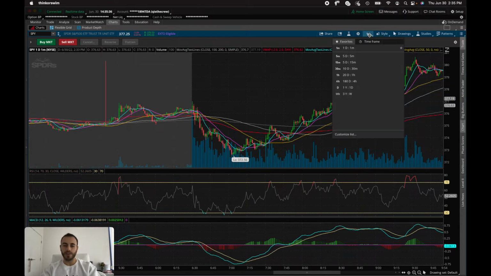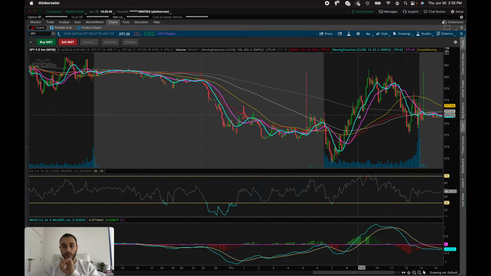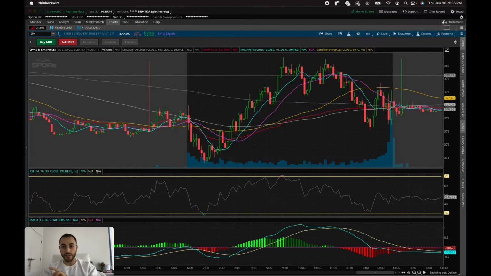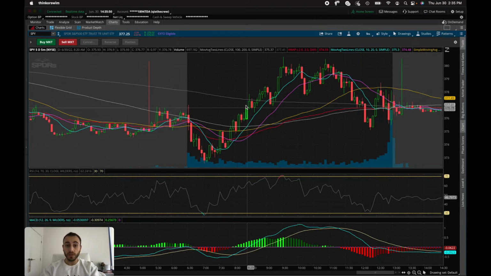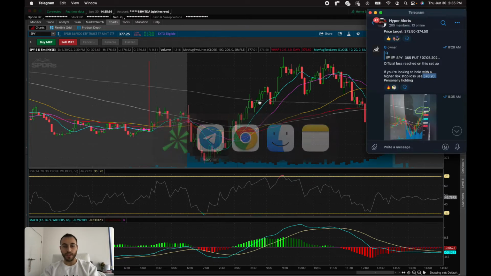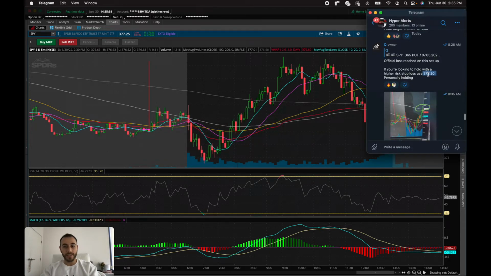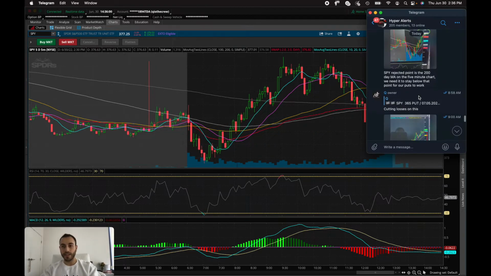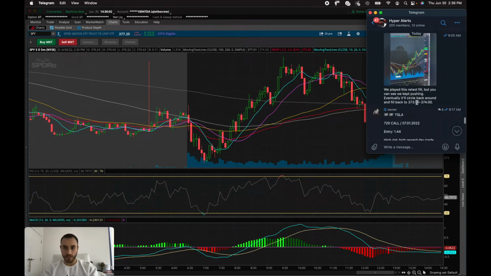Now, why did we do that? When we move out of the 1 minute chart and we go into the 5 minute chart, we see that the market's next resistance was this moving average right here. So this dark gray line is the 200-day moving average. So we said to ourselves, you know what, we'll hold a little bit longer. We'll see if it breaks high of day, but we'll still hold unless it breaks above that 200-day moving average, which was above 378.20, and it did, and we ended up closing and we cut losses on this put.